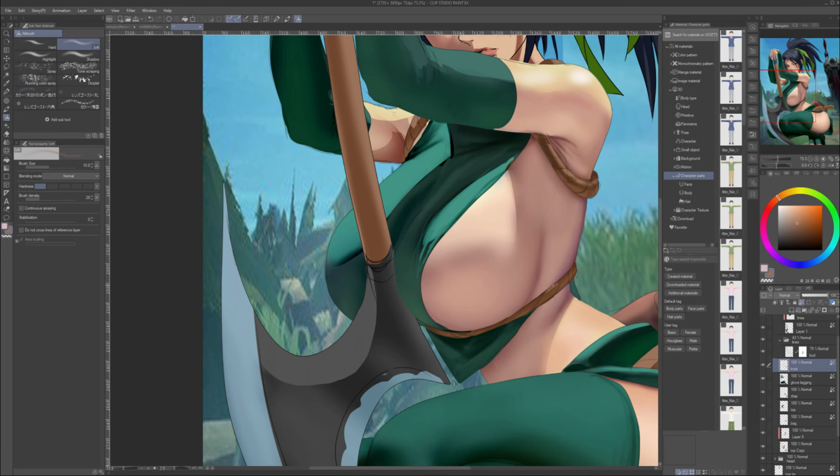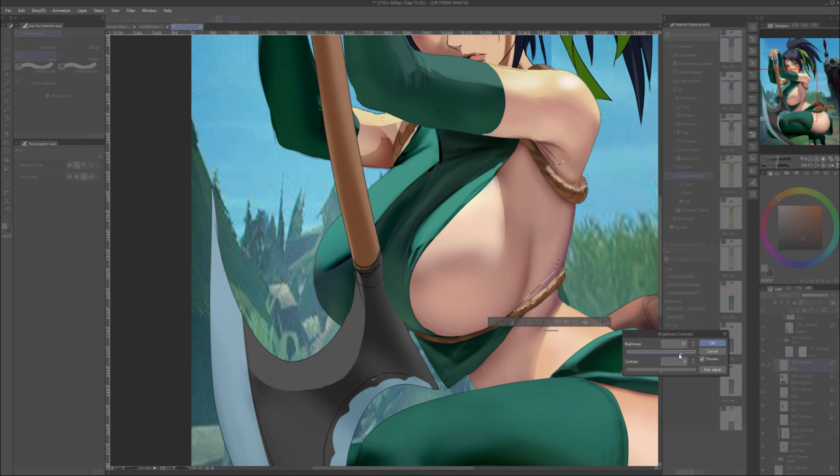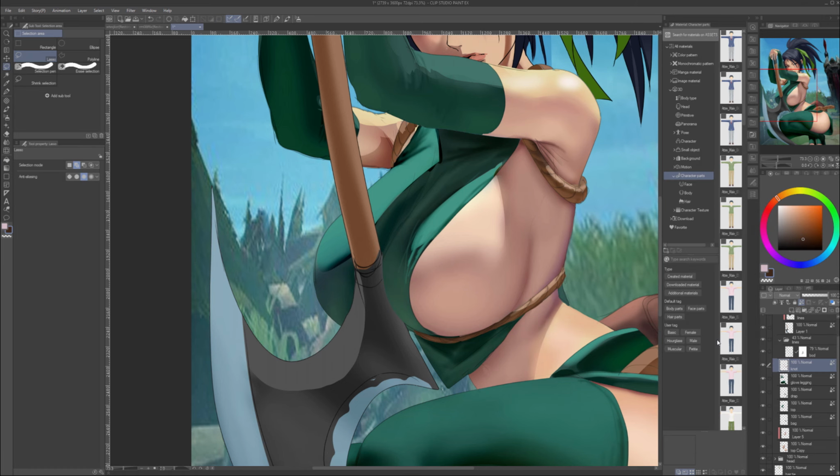Grab this color, that is the highlight on top of the rope, so we'll do that, and then I'm gonna grab a really dark color and then I'll just put it where the arm overlaps on top of the rope and then blend it out. Next up, I'll use the lasso tool to select those edges and make the highlight pop.